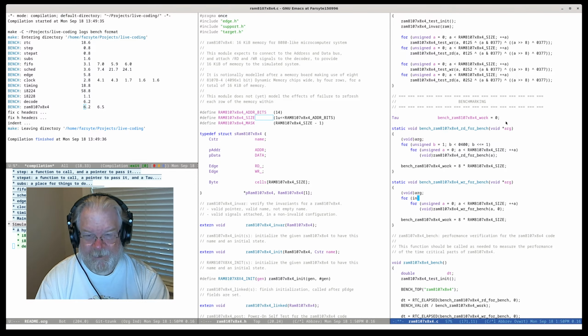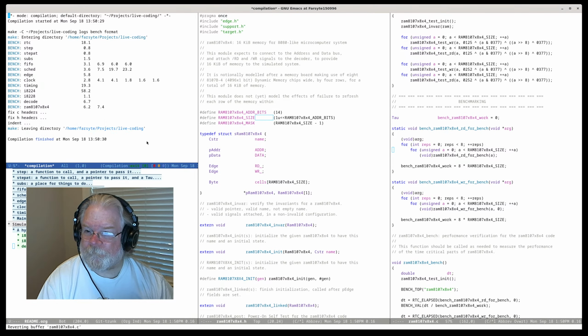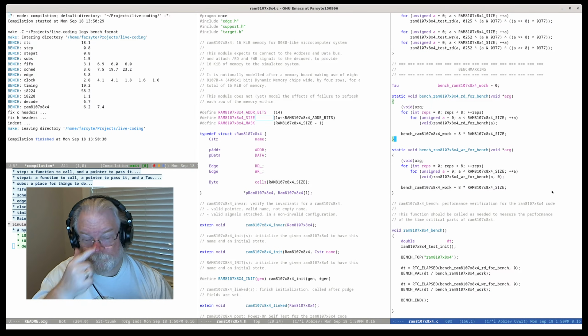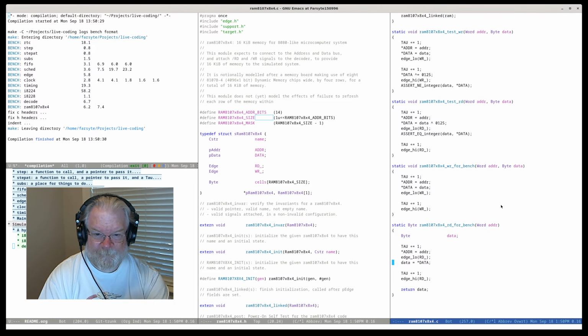Get my hands misaligned on the keyboard, bad things happen. So that's the cost to do memory reads and memory writes specifically by manipulating the signals that we own.